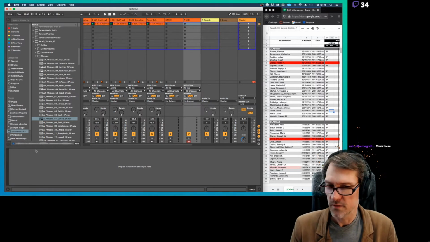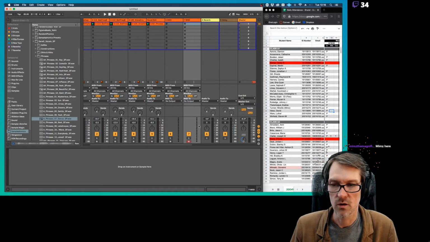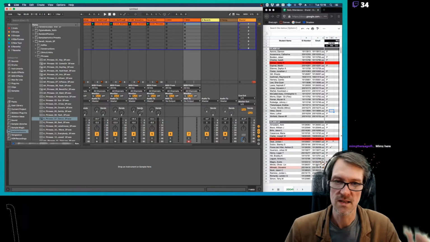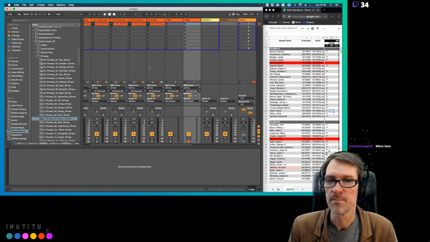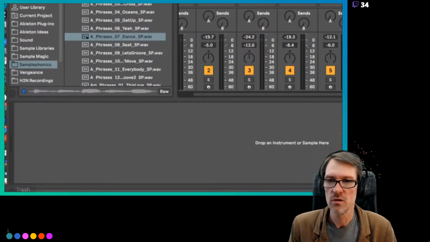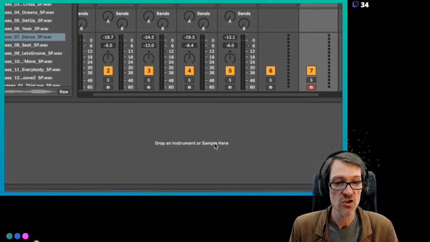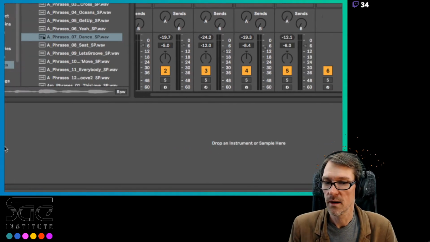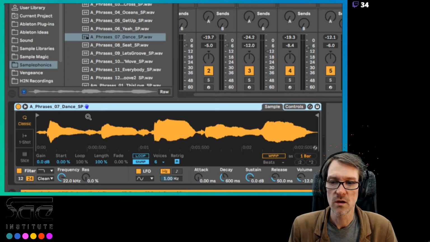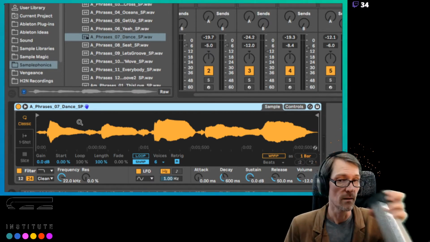If you don't have that utility on there, you can't set the level of your track from the beginning, so it's just going to create a new MIDI track at 0 dB, and that's fine as well, but I just like all my tracks to come in at -5 dB. If you made a new MIDI track, you can see over here on the right hand side it says drop an instrument or sample here. So I can just drop my sample right there, and you'll notice that it automatically makes the instrument for me.